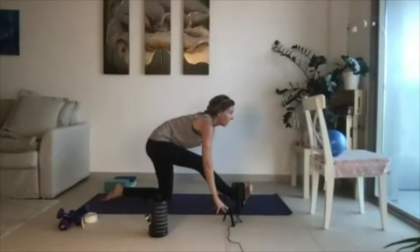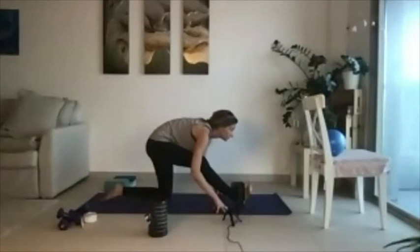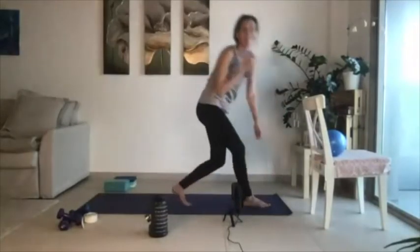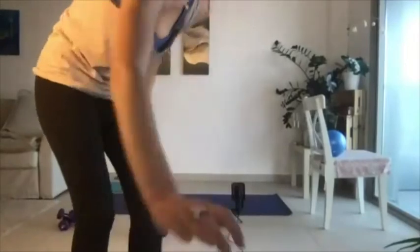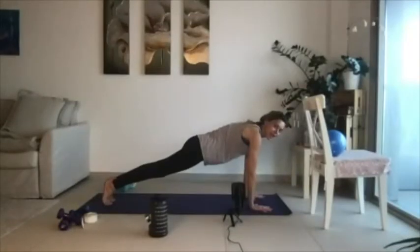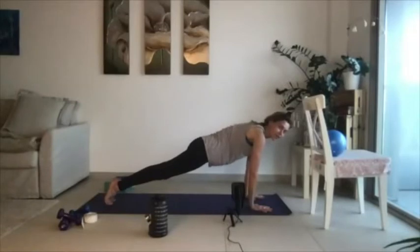Take three breaths — inhale, and then exhale. Two. And then one. Come all the way forward, tuck your back toes, lift your back knee. Mark just joined us — you must have thought this class was at 5:30 because it used to be at 5:30; now it's 5:15. Glad you made it! Let's land the knees onto the mat and then slowly draw the elbows all the way back, landing our bodies onto the earth.